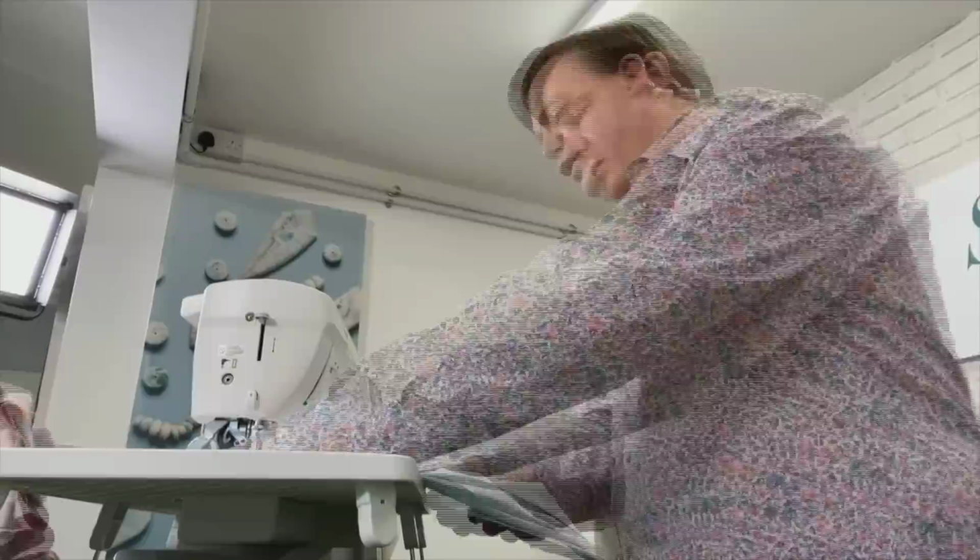Once you've done that, you're going to take the two raw edges of your fabric which aren't sewn together, put them right sides together, and you're going to sew along one side of the fabric.